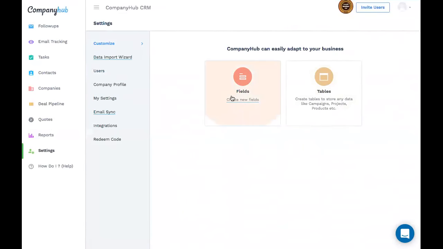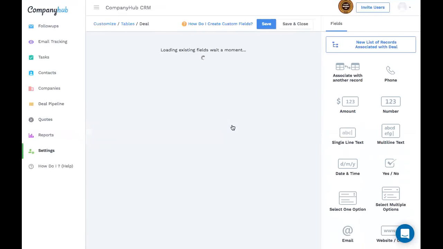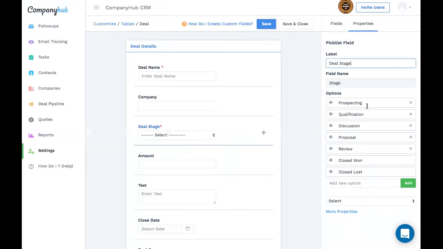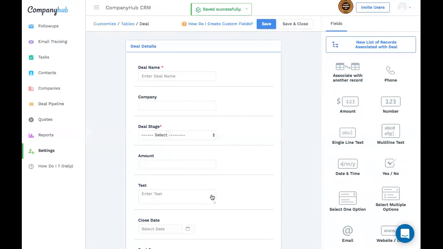If you want to edit a particular field, or maybe add a particular field in a particular table, you can do that. If you want to completely create a different table, which we call custom apps, and also associated with contact or something like that, you can do it by clicking on tables. So we were customizing a deal stage of a deal pipeline. So if you click on fields and select the deal table, you can see the deal stage. If you change the prospecting to new leads, maybe. So the prospecting would be changed to new leads. You can add new options directly from here. So, that is how you can do it.